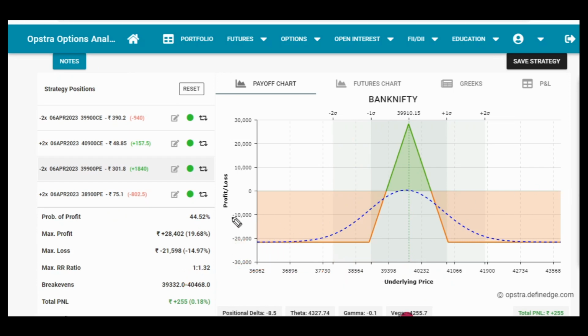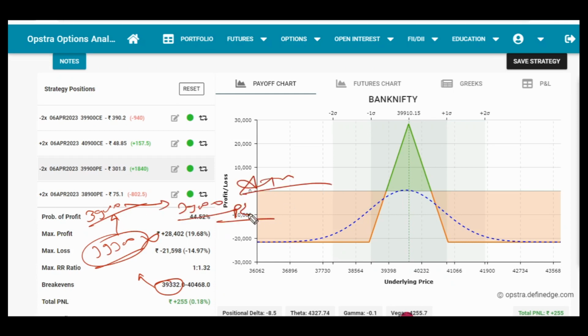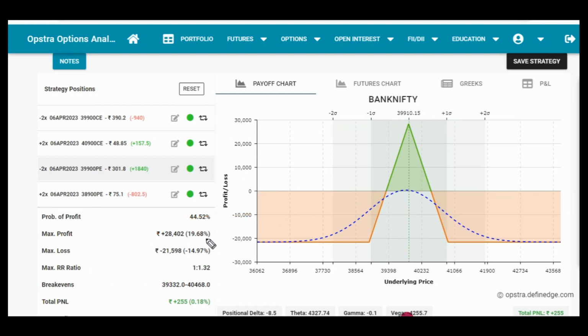In the same way on the put side, if our put hedge strike is around 39,300, and if the market goes below 39,000, then we will exit this. But before that, we will buy this 39,000 put, which would be at the money at that time, and we will book profit in this 39,300. So this is another example.